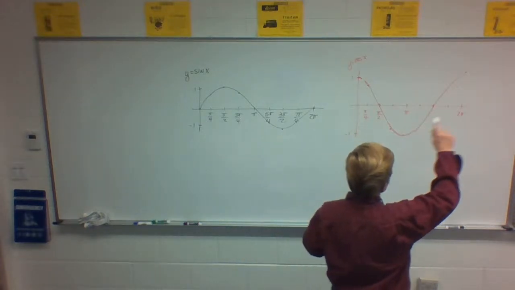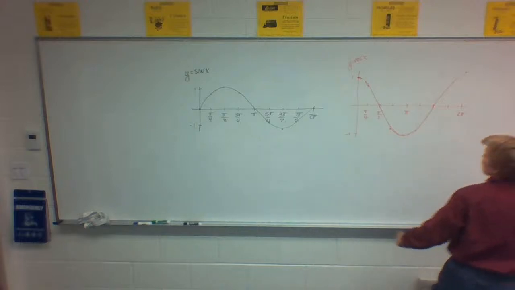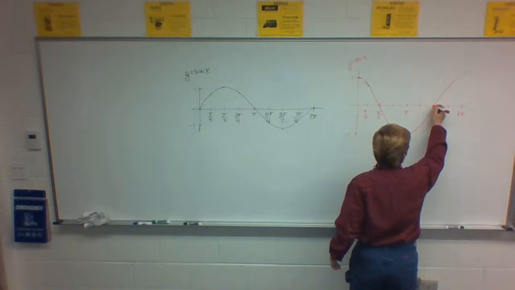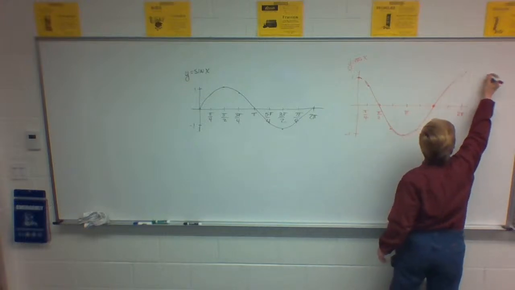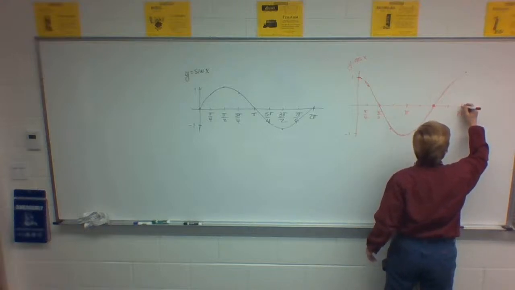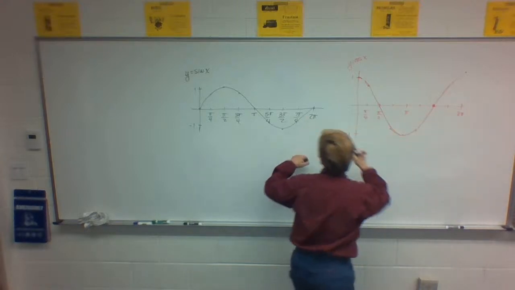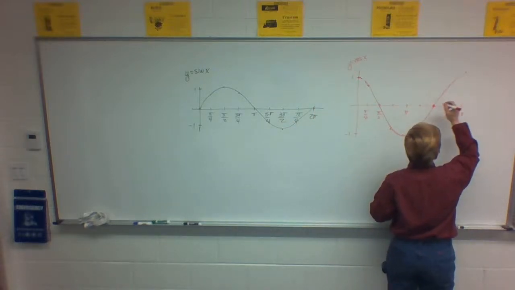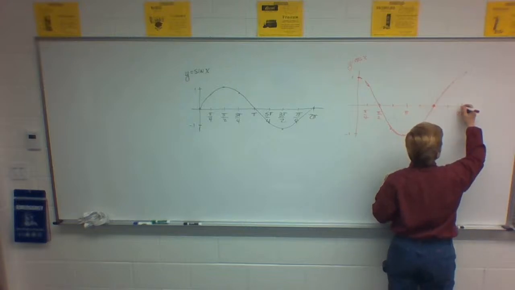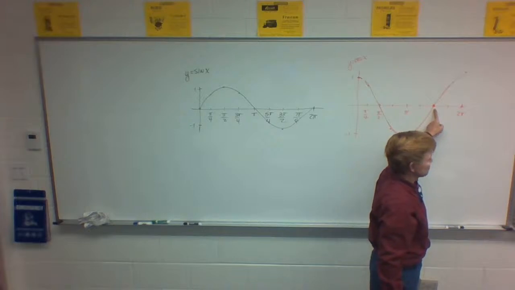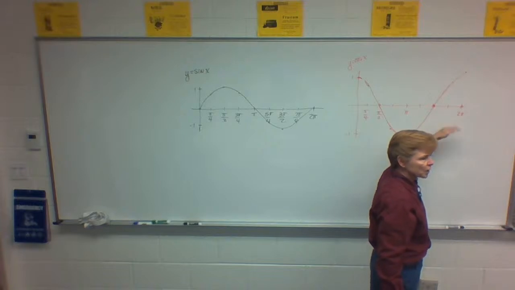Anyway, this thing would repeat itself just like sine does. It would come back down and go like this. If you think about where this thing starts, if I started right there, would it begin to look like a sine curve if I started right here at this big fat point? And from this right here, at 2 pi, this thing would begin again. So sine normally starts here, but if I push it back to here, it looks just exactly like it. So we say that cosine is a pi halves shift of sine to the left, so it would be plus pi halves.